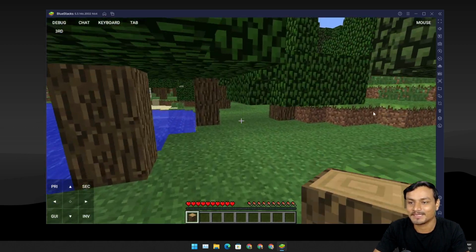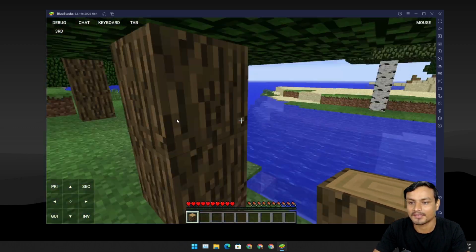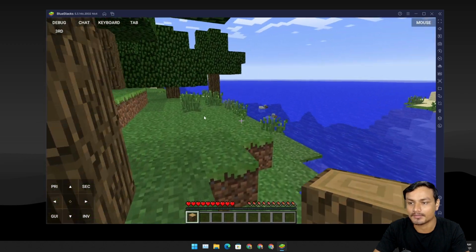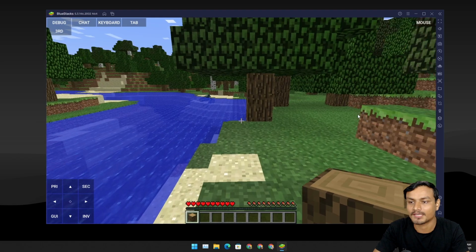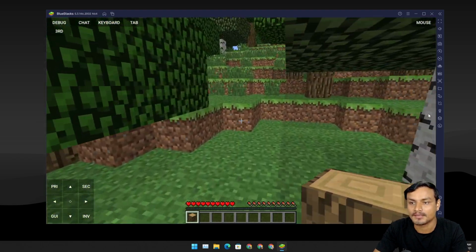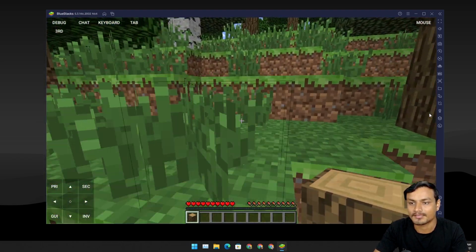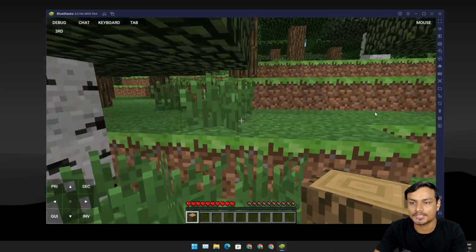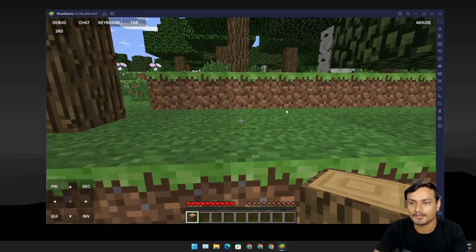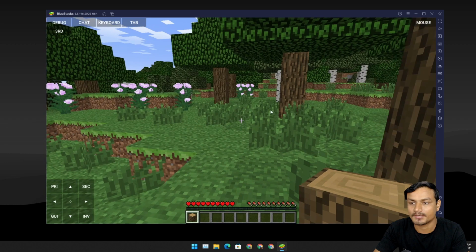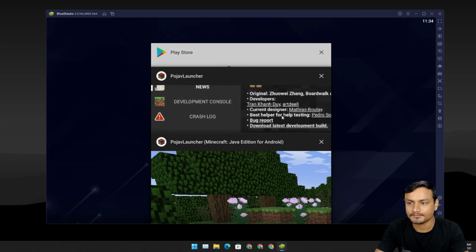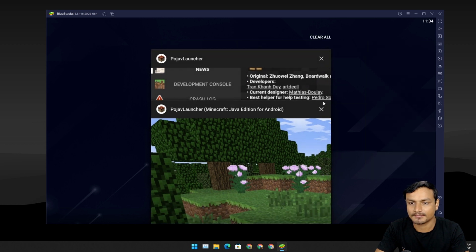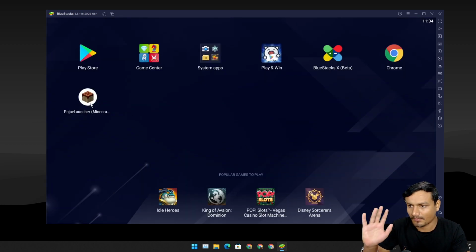So if you have a really good phone, yeah, I mean, it's 100% playable. You know, plug in your keyboard and mouse if you can on your phone, and it will be easy for you to play rather than playing on a touch screen. Okay, so yeah, it's playable, very nice. And now let me show you a few things that you need to know.